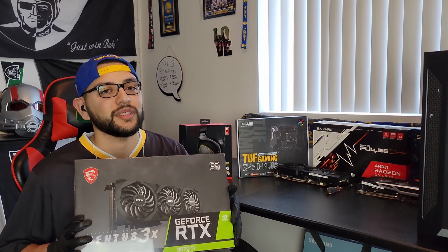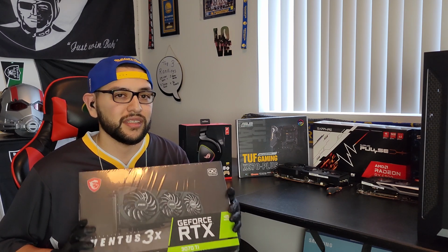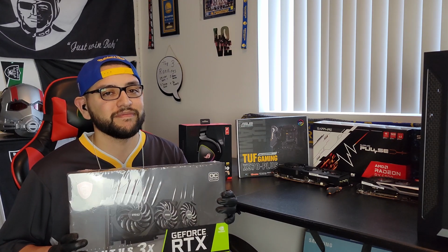I have done the MSI 3060 Ti. That was the Gaming X Trio. This is the Ventus. So I'm excited to see what MSI has in store for us today.